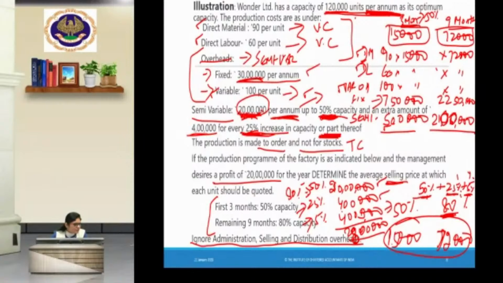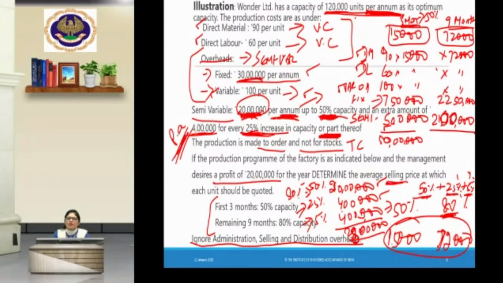Total cost. All right, so 50 lakhs for 3 months. Students have calculated 50 lakhs for 3 months. For the 3 months extra, it has to be per annum only. It's not that you will take directly 8 lakh there. It's always per annum. If 20 lakh per annum is given, that means it's 4 lakh per annum only.